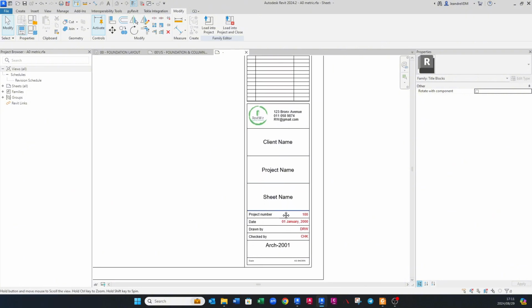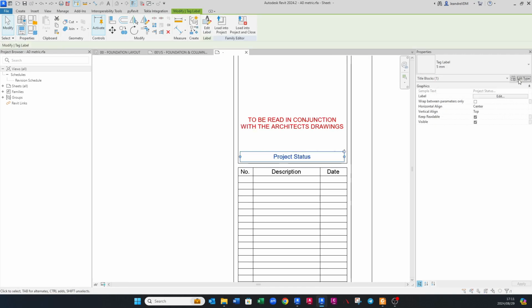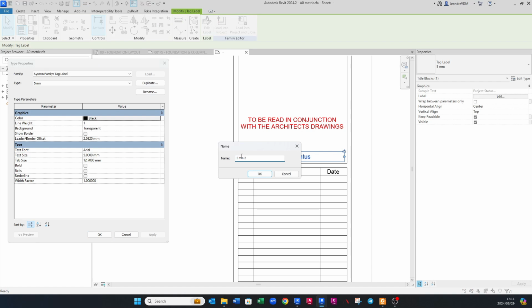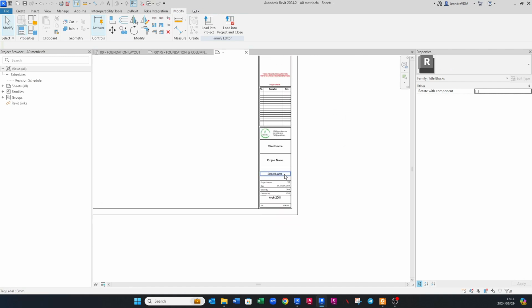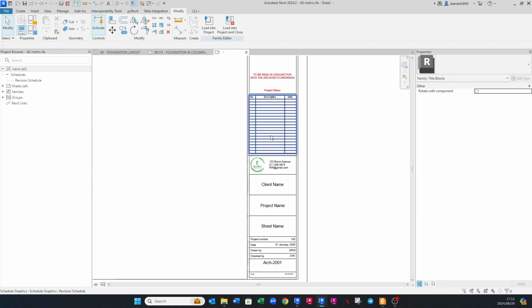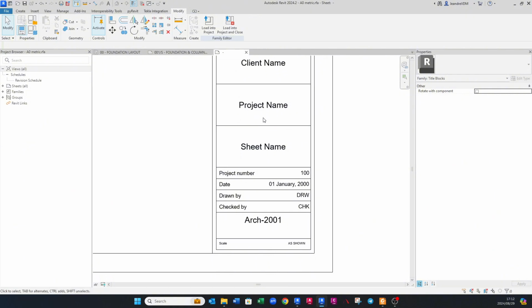And then if we scroll down here, let's just see this has also changed because it's a 5 millimeter tag label. So let's undo once again. So we should have duplicated this as well. So this is a good learning curve for anyone. Let's just call this X2. You can name it whatever you like. And there we go. So now we're sure that nothing else has changed with regards to the color. So we're going to keep this all the same.